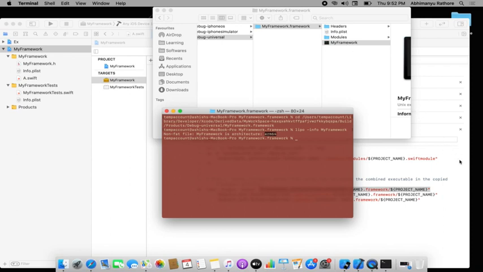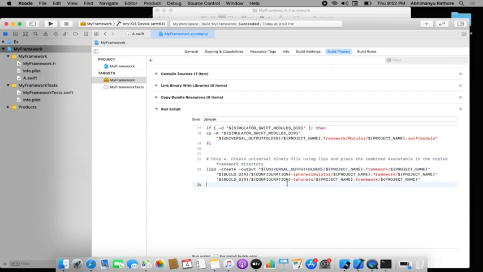executable. Okay, so here we will replace this thing, we need to merge two binaries. One binary is coming from the iPhone simulator, and another is coming from the device, right? So those both will merge, and it will create a fat executable, right?